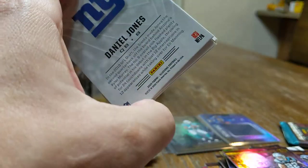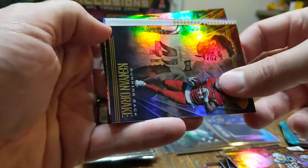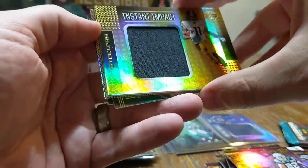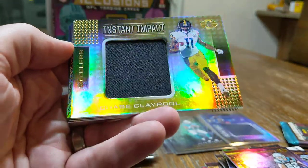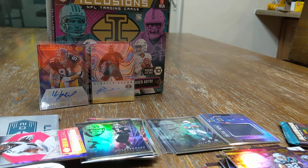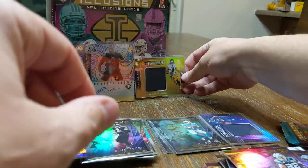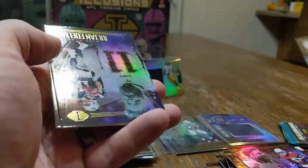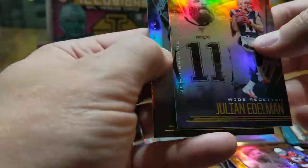Let's go ahead and open this other one — maybe it's just a memorabilia card. I don't know if I thought you got an extra hit, but maybe. Kenyon Drake. Chase Claypool, Instant Impact — probably another big napkin. He's had quite the rookie season so far. Pretty card, the gold background, big black napkin. Chase Claypool, not numbered — still a nice looking card. Kenyon Drake on the front, Alvin Kamara Shining Star numbered out of 399, a Julian Edelman, and a Danny Dimes — a year too late.